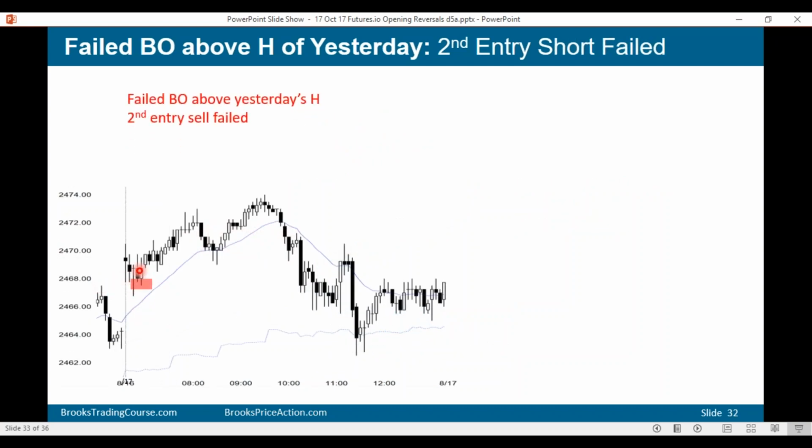Yesterday's high, reversed down a second time. But instead of going down, we have a gap up and it's a bull flag. So it's a failed reversal. And because we're not going down and instead are immediately reversing up, bears will get out and bulls will start to look to buy.